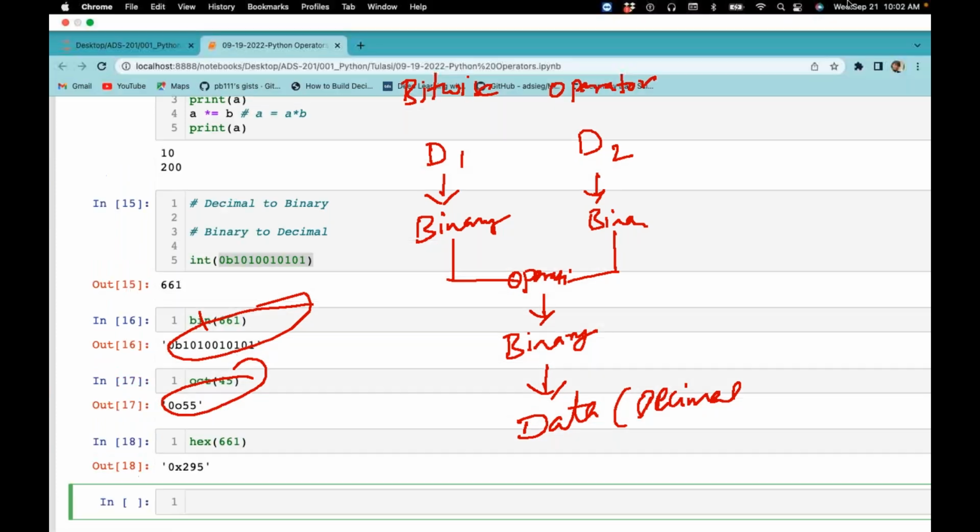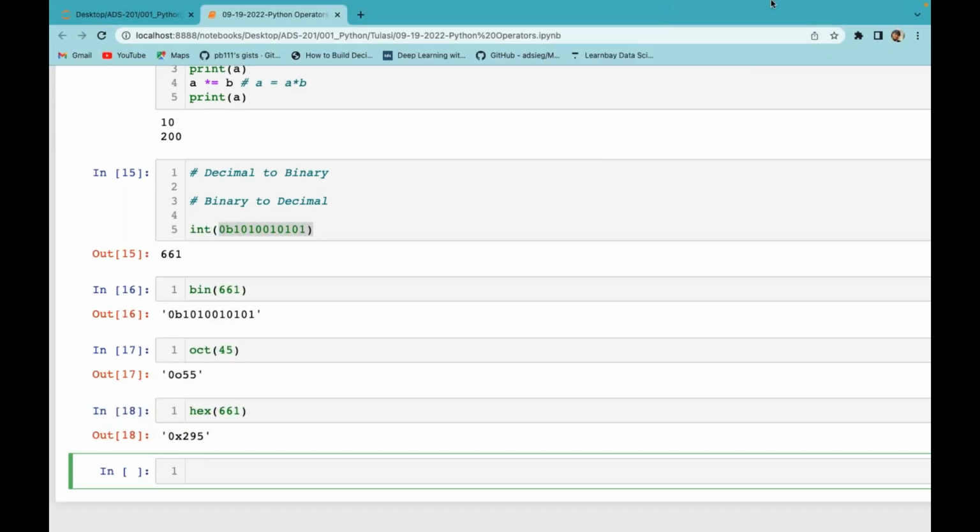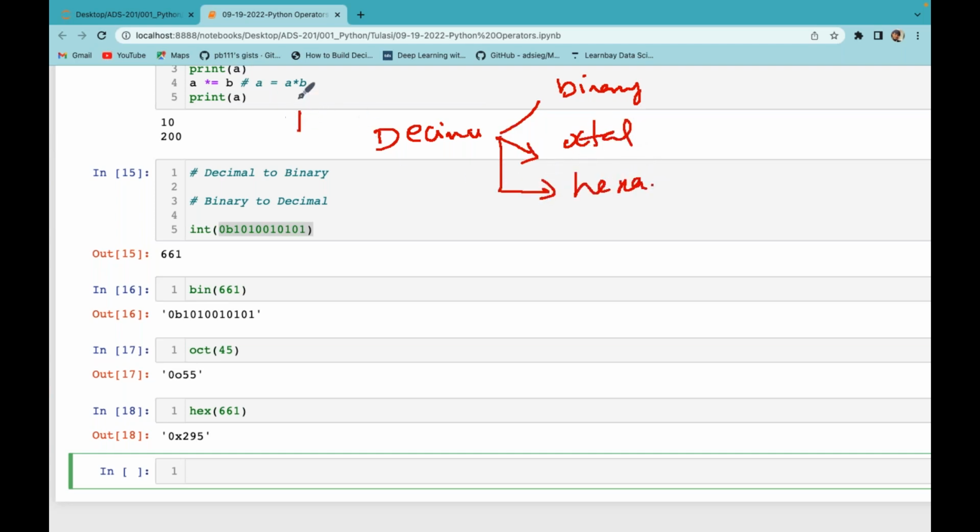I don't want to explain this number system, what will be happening. I'm giving a task for you, because you know it from your childhood. So my first question is, convert the decimal to binary. Take any decimal number and convert into binary, take the decimal number and convert into octal, and take the decimal number and convert into hexadecimal. This is one task.